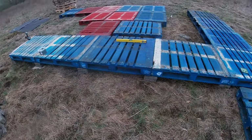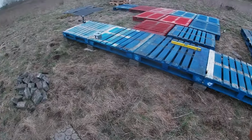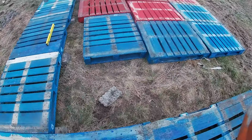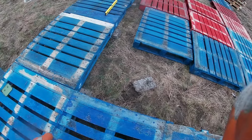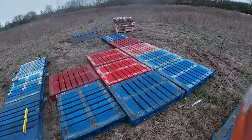Have it, 2 sides, L shape done. And it's not actually that much of a drop as I thought it was going to be, so been pretty easy. Now then, simple process again, working from this corner, just filling in the gaps now, getting a nice level surface as we go. As I said before, it's pretty much adult Lego this is. Big squares, plug them together, screw them together, job done.